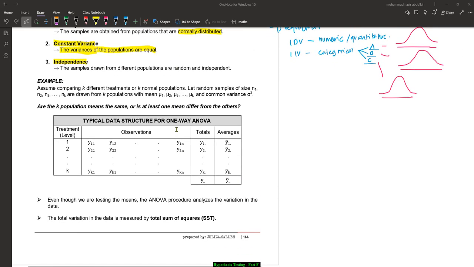Alright. So example for one-way ANOVA. So let's say you have treatment level, means that the group lah, group 1 until group K. So each group you have value observation lah. This should be numeric lah. So this one is a numeric. Observation should be numeric lah. Means quantitative variable. So this group 1, right? For group 1, value for group 1 kita panggil Y11, Y12, until Y1n.